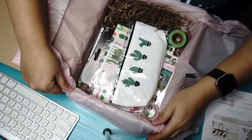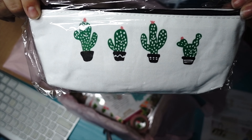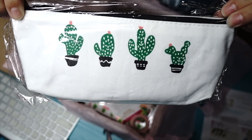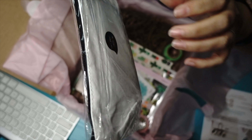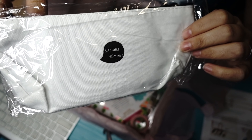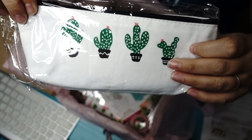I am a bullet journal freak. I absolutely love my bullet journal and I can never get enough of bullet journal type items. First up we have this awesome little bag that you can keep your pens in. I love cactuses — I always think they're so cute. Here is the back of it. It says 'stay away from me.' So we've got that to start off with.